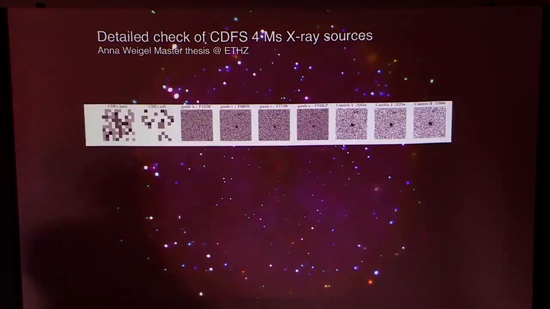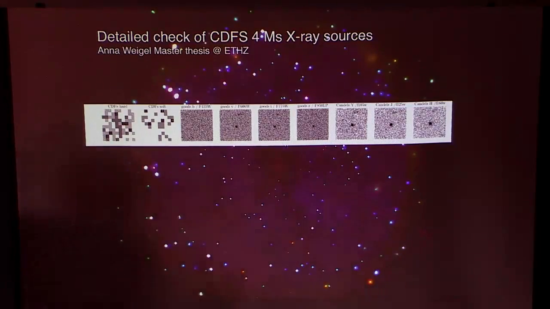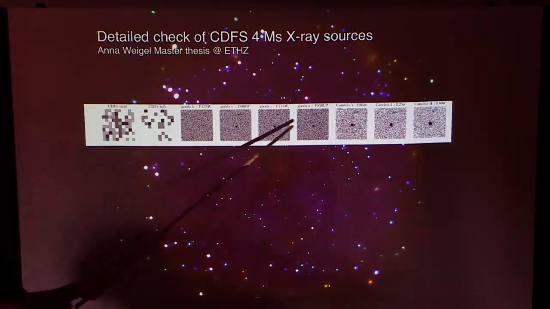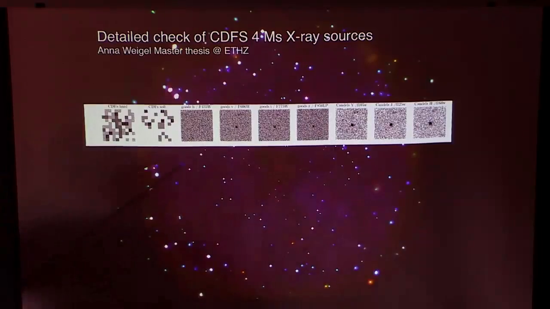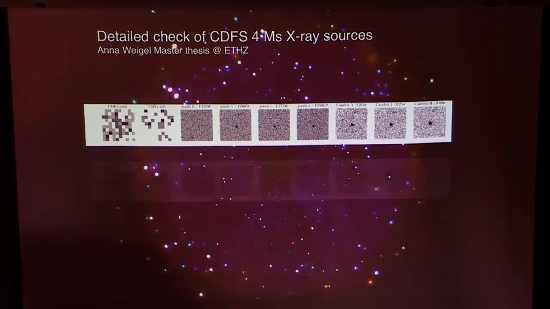And so we put a lot of work into this. We tried to be really careful. We examined each candidate not just automatically, but also by eye. Turns out some cases can be really tricky. So I'm just showing an example here: the X-ray hard and soft cutouts, and then the GOODS and CANDELS postage stamps. So this is a nice B dropout galaxy. It's an AGN at low redshift.